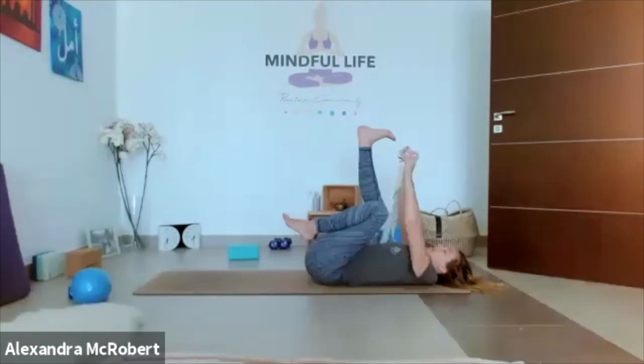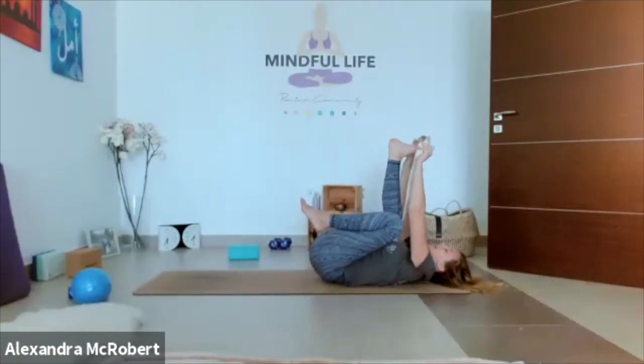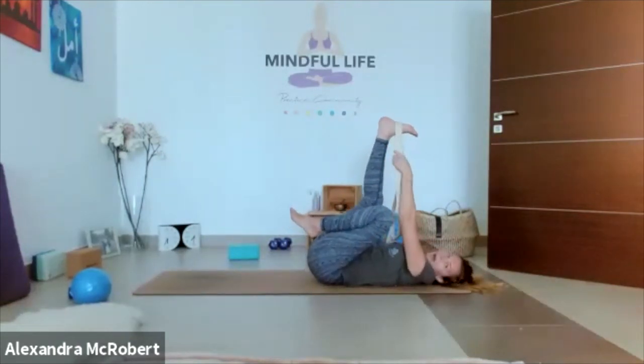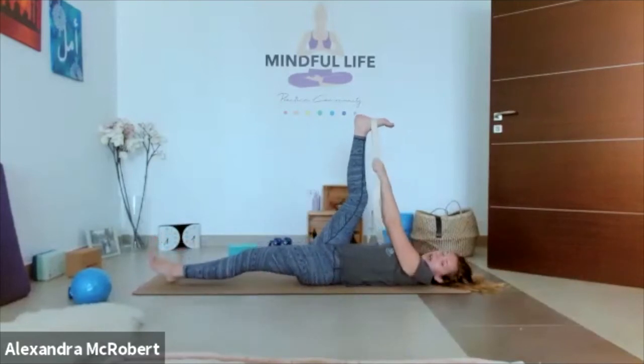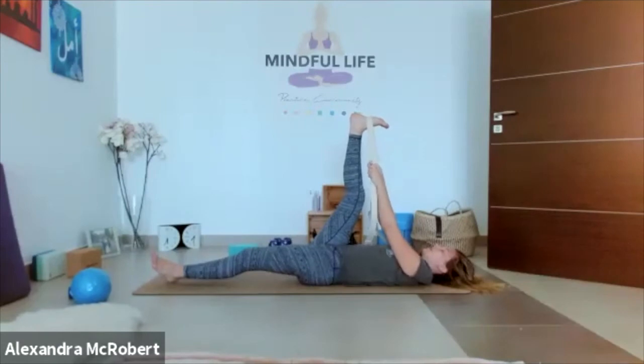and then lengthen through the right leg. Hook the strap around right foot. Extend the left leg long. And then breathe through the back of the right leg.